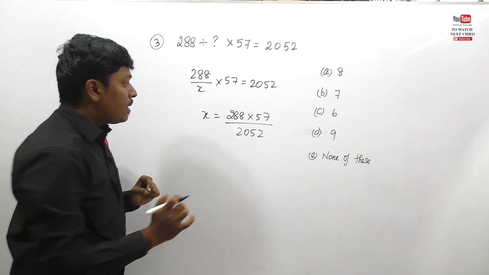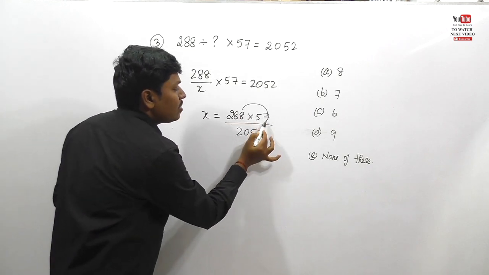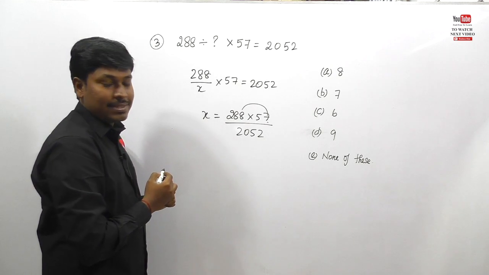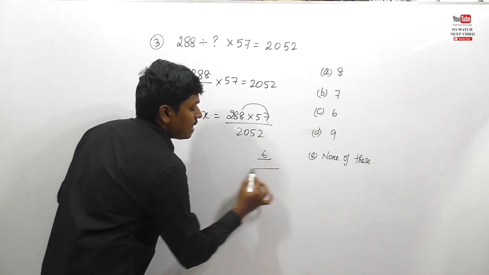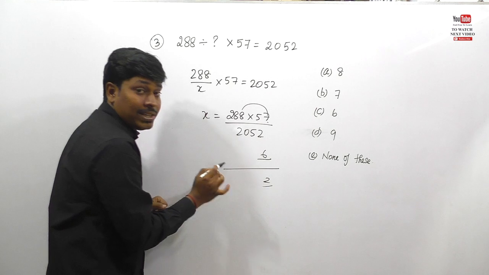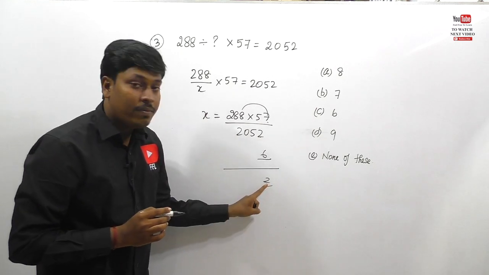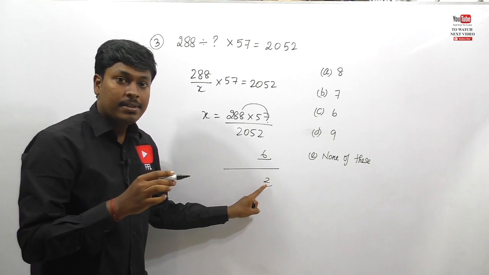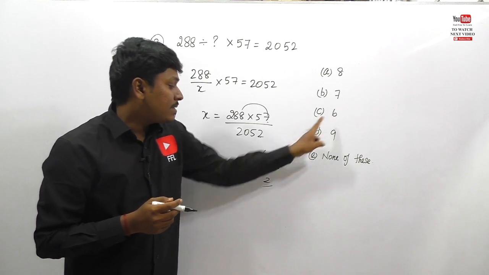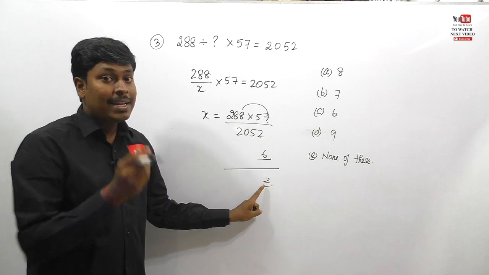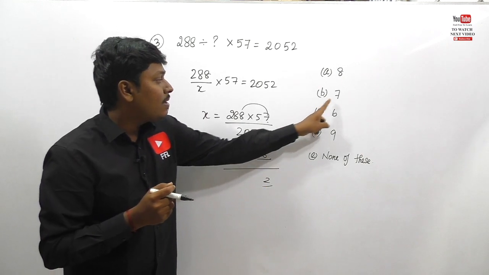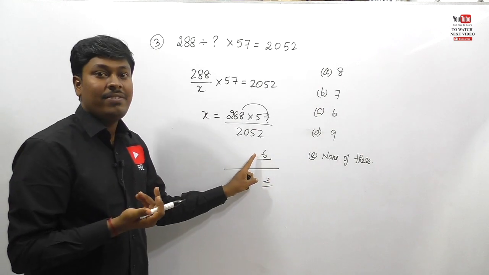Friends, how am I saying that 8 is the answer? Because listen carefully, multiply the last unit digit. 7 8s are 56, right? So the last number will be 6, and here at the denominator the last number ends in 2. So friends, listen carefully. 9 into 2 will be 18. The last number will be 8. So this will not be the answer. 6 into 2, the last number will be 12, and the last number is 2. So this is not the answer. 7 into 2 is 14, definitely will not be the answer.